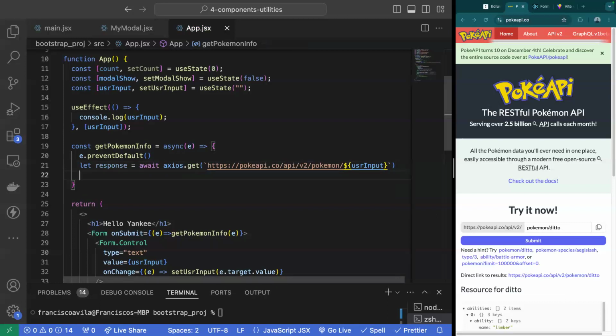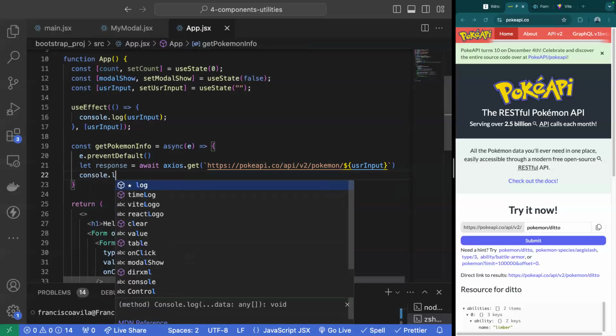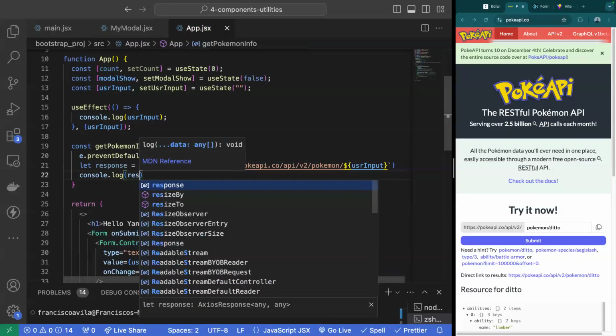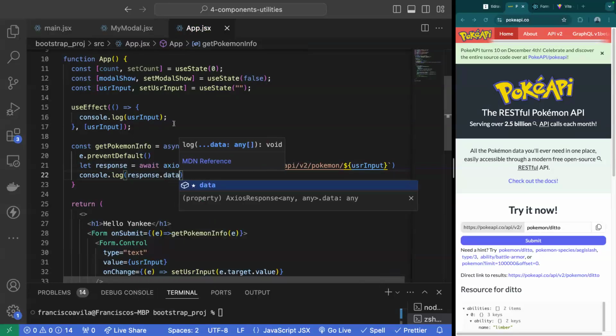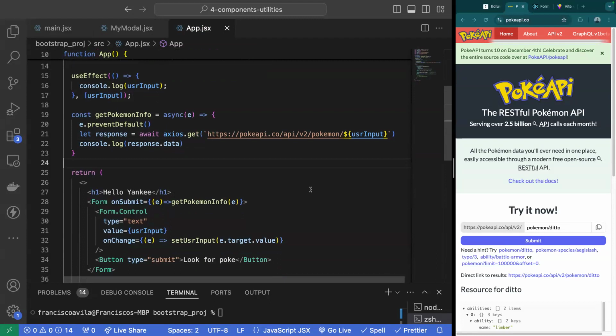So now we have the response. Now how do I log the data of this Pokemon into my console? Console.log response.data because it's already in JSON. Perfect.